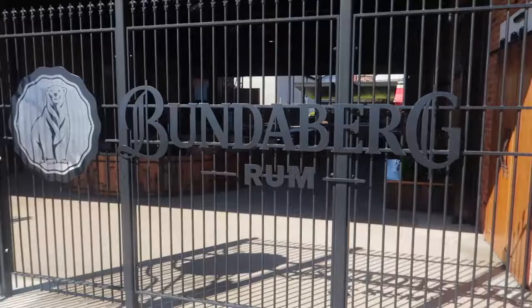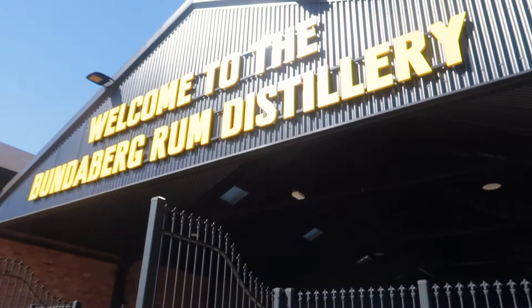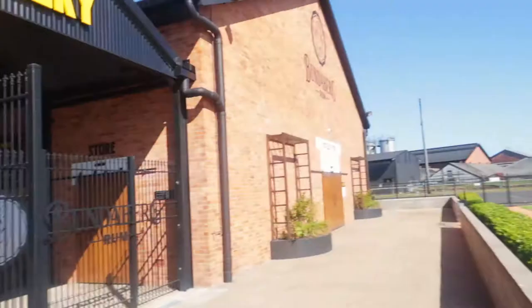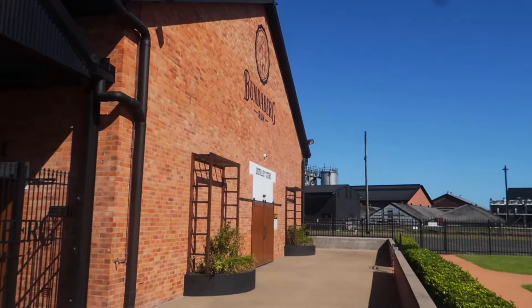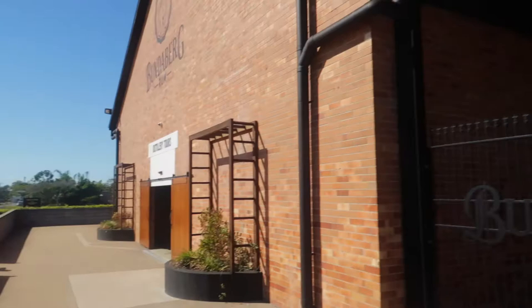We're also gonna check out on the way the town of Bundaberg. Well, we just found out they're not open until 10, so we're a bit early. But that's okay. Just take a look around, check things out. You can do a tour here as well, which is really cool, but what I'm most looking forward to is the distillery store. This is in the town of Bundaberg, which is very famous for their ginger beer. And they also have amazing rum selections here as well.